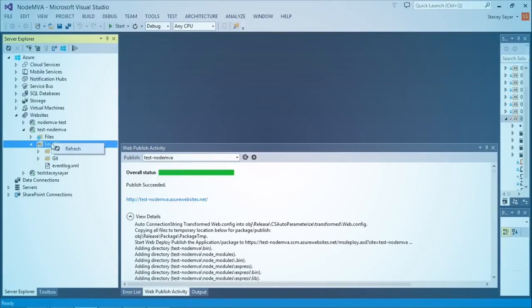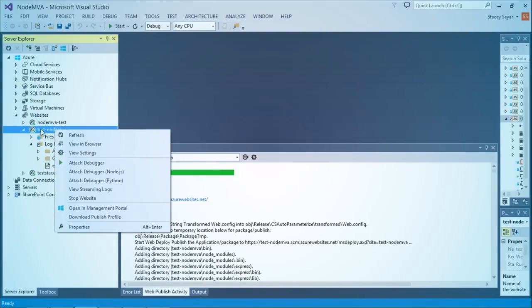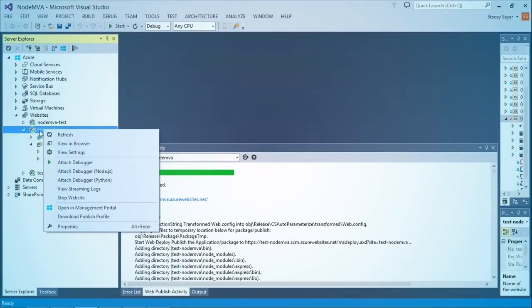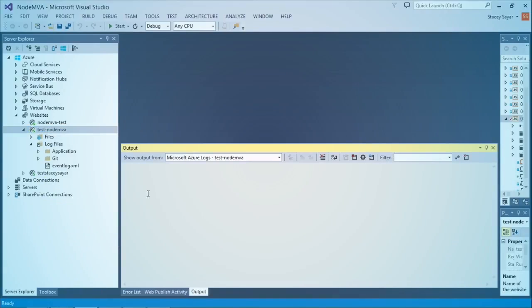I'm going to right-click, press refresh. That will get you the application, the logging errors again. Sorry, I went and right-clicked at the wrong place. That is not real-time, that is synchronous. The real-time option... I was waiting. Come on. Show me. Oh. So the real-time version is when you right-click on the actual website name and you go to View Streaming Logs.